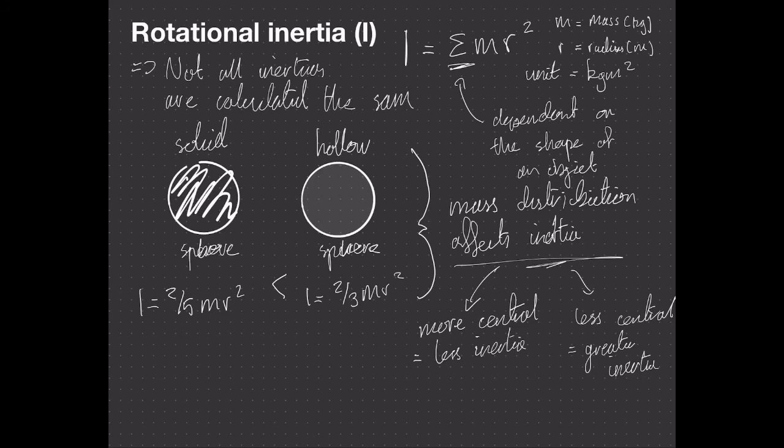You might notice, if you've ever worked on an engine before, that flywheels tend to have a larger distribution of mass around the outer perimeter of the arc, okay, for this very reason, as it has a greater inertia. And as we'll talk about in a future video, the harder something is to get rolling, or spinning, or rotating, the harder it is to stop, because a greater inertia is going to equal a greater rotational momentum or angular momentum.